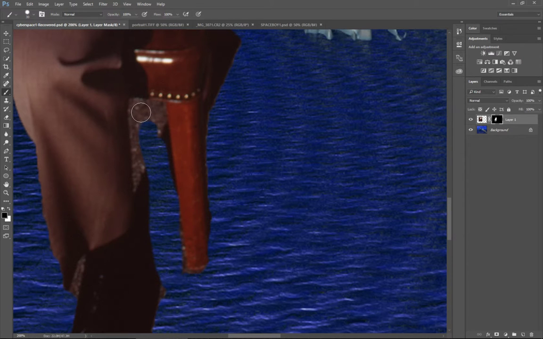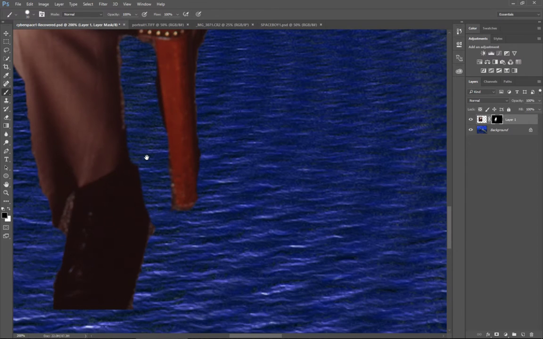And I could probably use another selection here just to help me get a little bit closer without being too wobbly or whatever. But I'm going to get really close. And then when it comes down to the shoe here, you know what I'm going to do? I'm just going to make it look right.